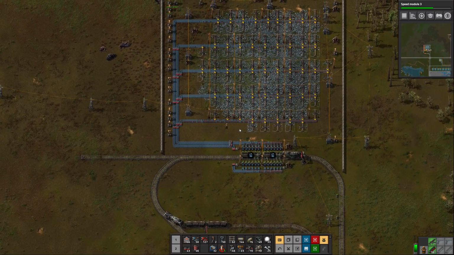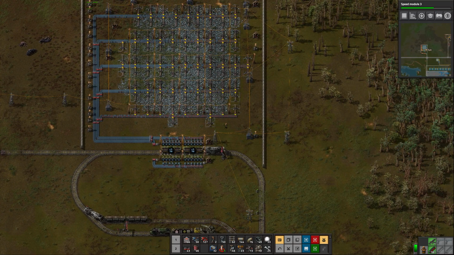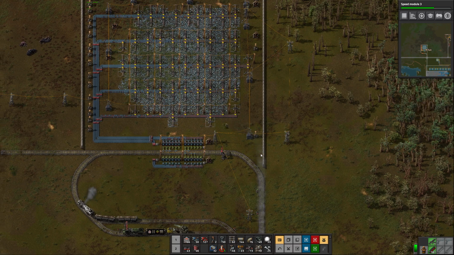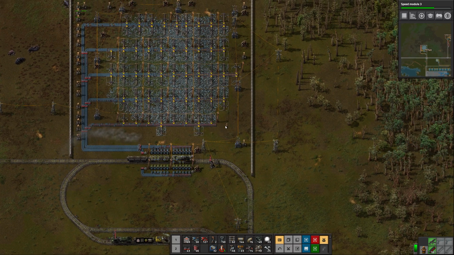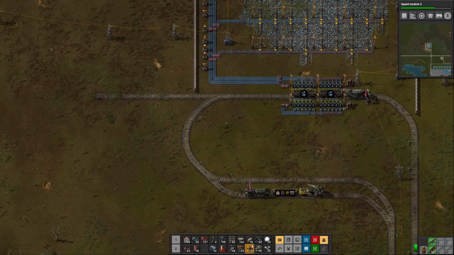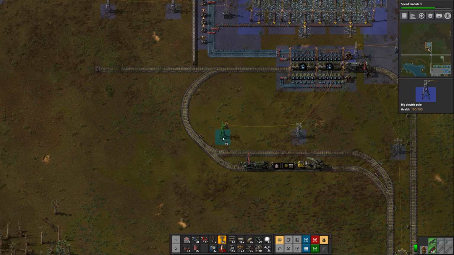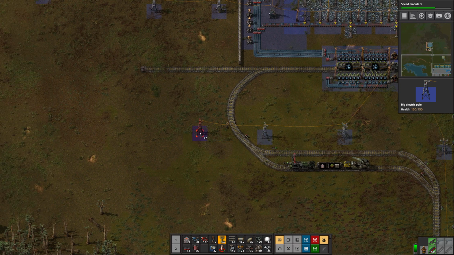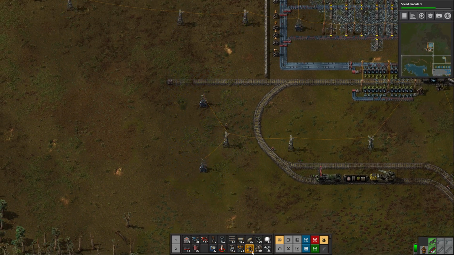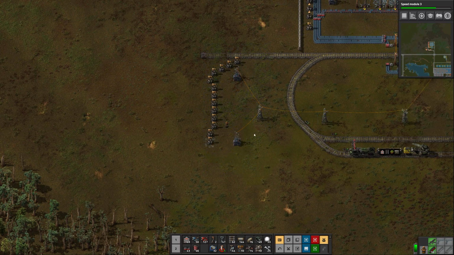Looks like there's some mining drills and stuff that are finished. Cleared everything out. Alright, there's my train. Let's put that in park. And having learned the lessons of the copper station, I'm going to bring over a little bit of laser thunder over here just in case. We need to defend here. Good enough.